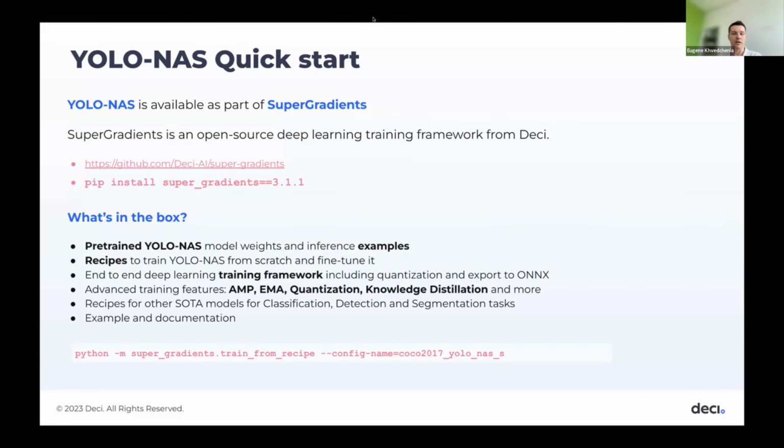We provide the fine-tuning notebook to help you with that. And of course, Super Gradients provides advanced training features like mixed precision, exponential moving average, quantization, knowledge distillation to help you get even better performance of your model.